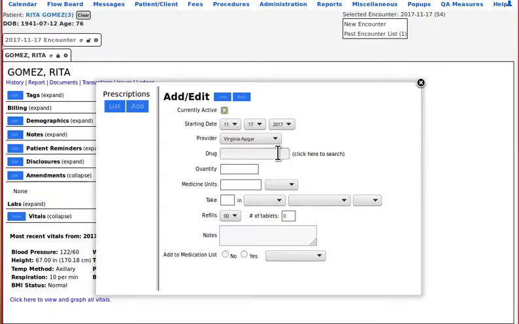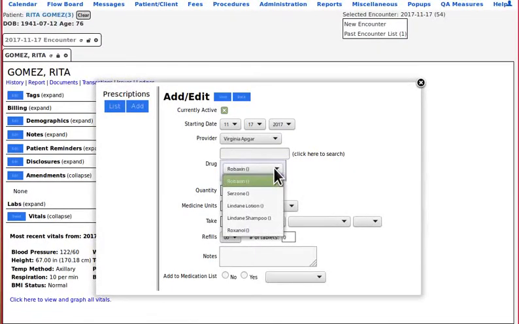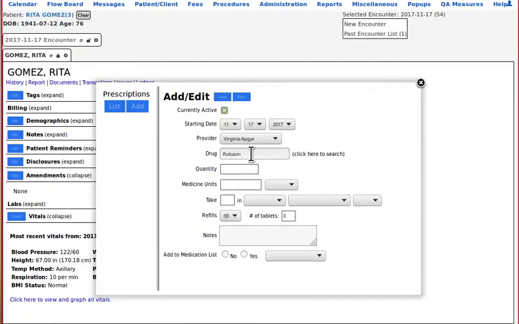Now with the drug, this prescription module is standalone and almost completely manual. Libre is compatible with various e-prescription services, which would provide all the HIPAA-required medication guidelines and contraindication alerts that you'd want, but this prescription module does not provide those. Okay? But anyway, it does have this convenient little search tool here. You can either manually type in the name of the drug, or you can click here and type in, let's go searching for methocarbamol, and do a search, and it will suggest trade names for you to select from. So let's use Robaxin, and select, and there's the name.